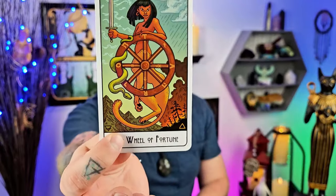I'm gonna pull another card here. Can you give me a little more information here on the Two of Wands? The Wheel of Fortune, okay. So coming through is like a form of advice here too. The wheel is turning. We don't control the wheel turning.